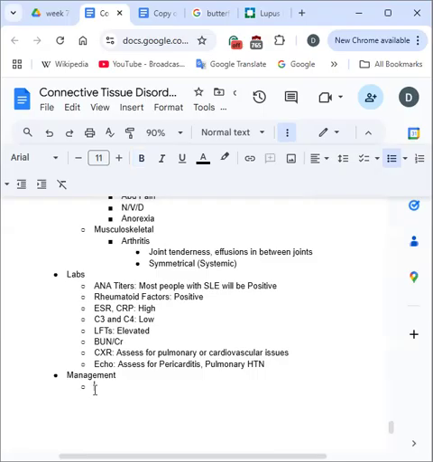But yeah, other than that, what else could be management? So this inflammatory condition. So two things that should come to your mind when you think about inflammation. Yeah, NSAIDs and steroids. Perfect. NSAIDs are going to be better for this one because this one's a direct inflammatory condition. So the Tylenol's probably not going to help too much. I mean, it's going to help a little bit with the pain, but NSAIDs are going to help with the pain and they're going to help with the inflammation. So SLE is an inflammatory condition. And then the previous one we already talked about the side effects of these two. I'm not going to beat that horse.